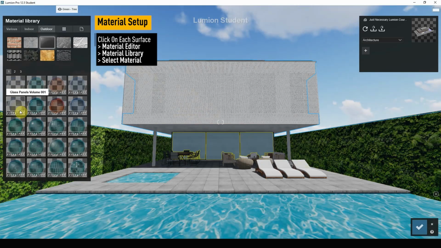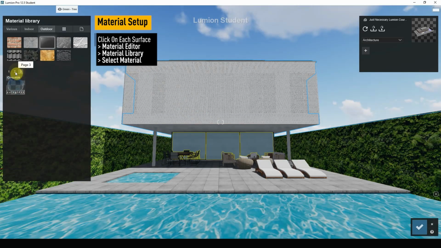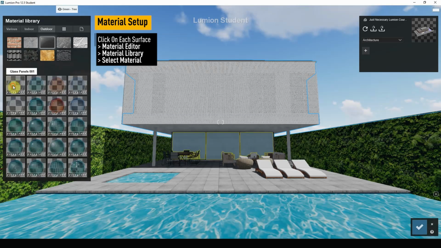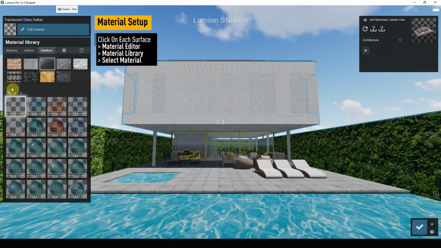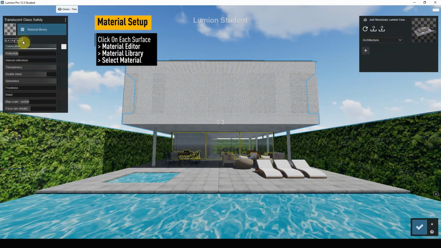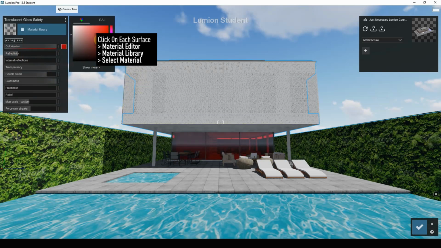Glass is a unique material with properties that differ from other materials. When you click on it, a slightly different dialog box appears. Also, there are many types of preset glass materials, which will help you work faster. If you still want to change the setting, click on it, and the dialog box reappears. You may also alter the RGB colors and the brightness.